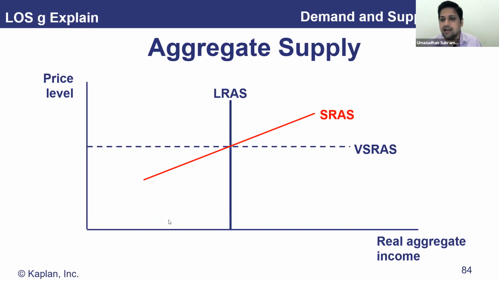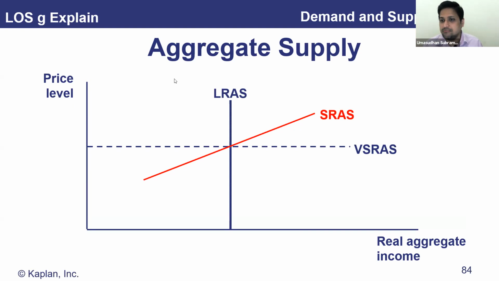Why? The price is going up, but the supply is not going up. Why are you not able to increase the supply? Any reasons for that? Because you are at full employment. Understand that word, that is very important. You are at full employment, meaning you are utilizing all the resources that you have. Even if the prices go up, you cannot increase your production because you're exhausted.